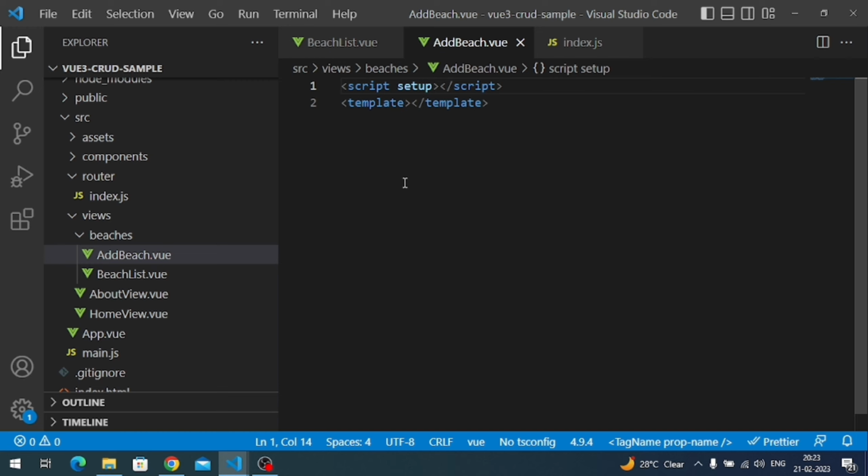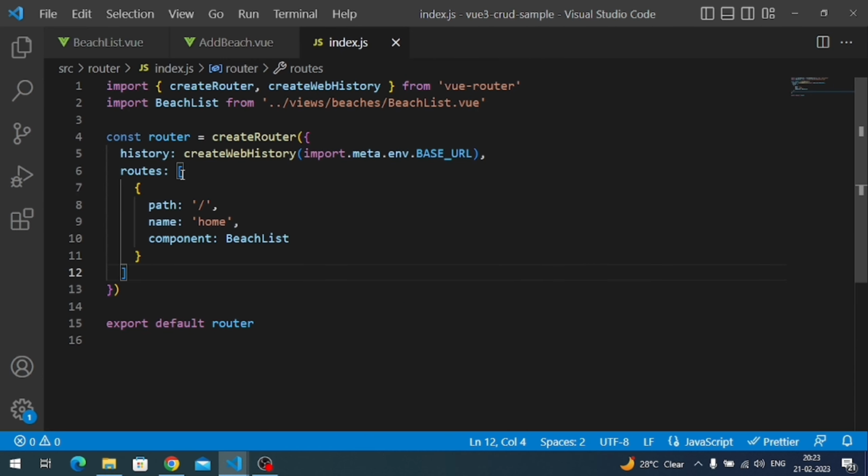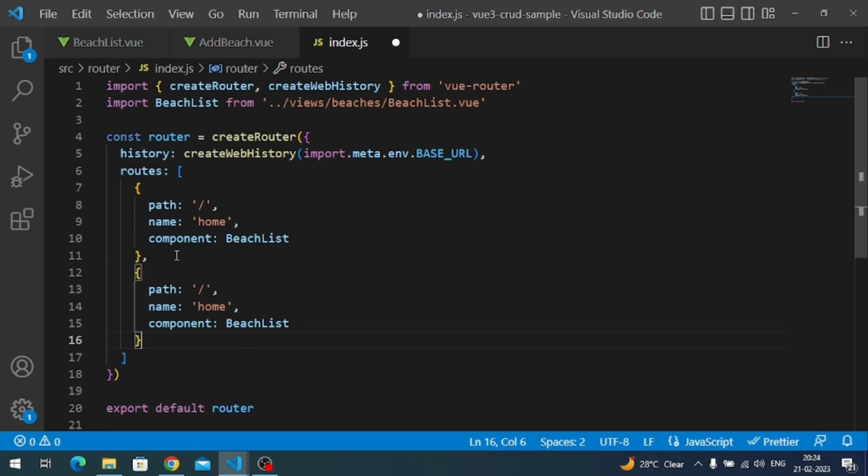Now let's register the routing for this new component. For that, I can go to the index.js file in my router folder. Here, I can copy this and duplicate. I can give any name you like. And here I have to define the path. So I will define a path like add.